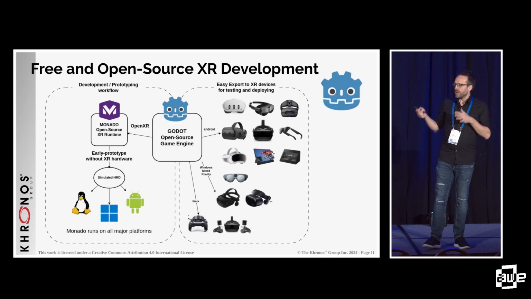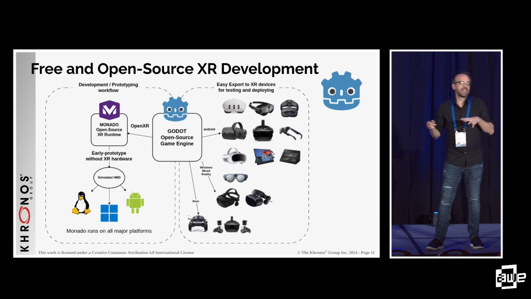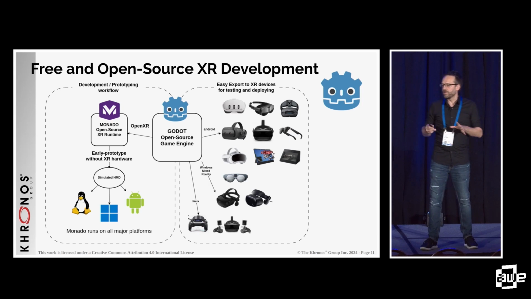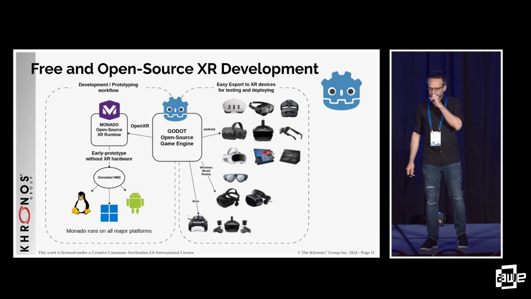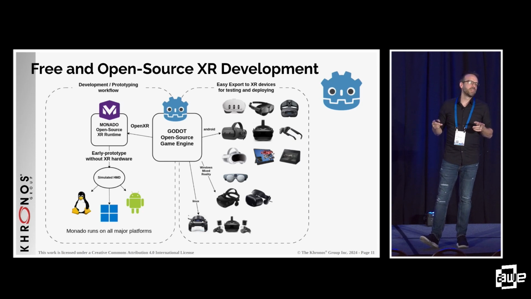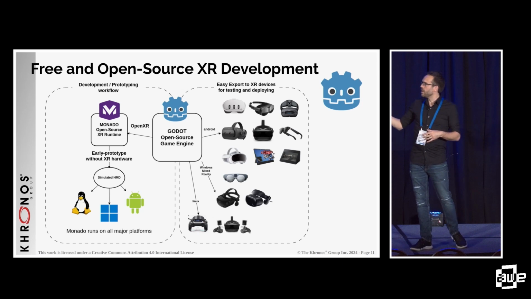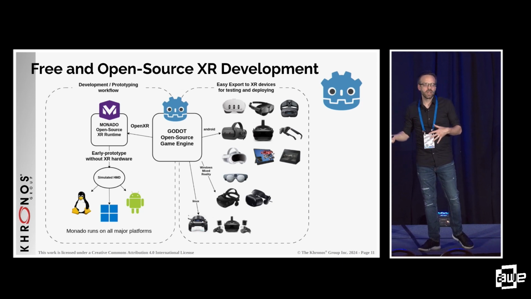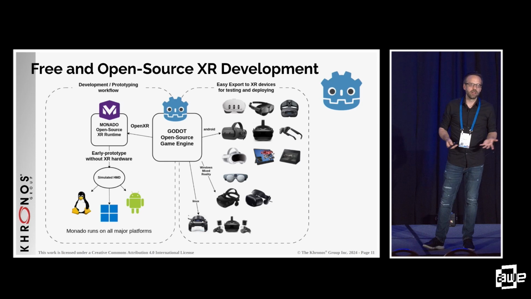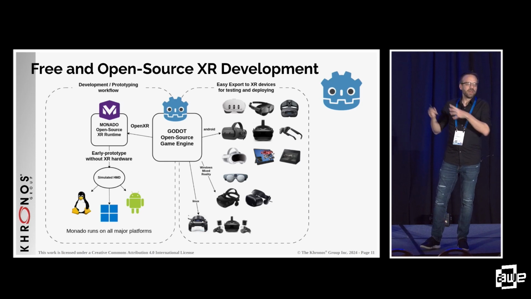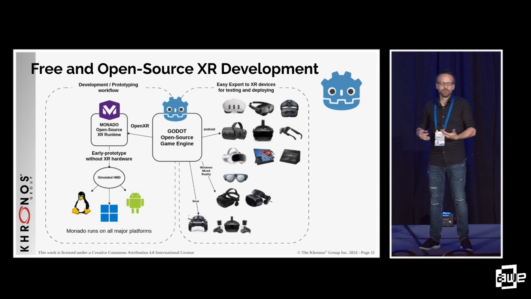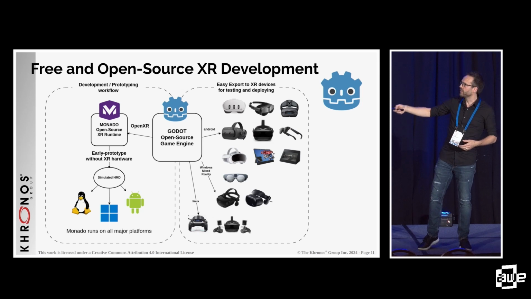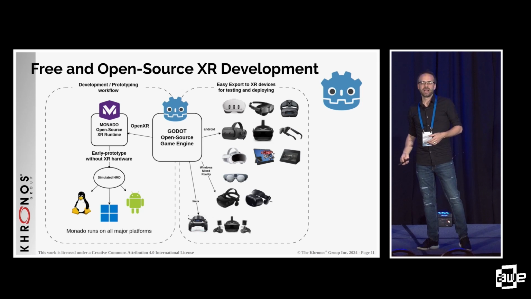So we'll take a look at that diagram now. It depicts a typical prototyping, testing, and deploying workflow with Godot. But in this case, you see Monado on the left is being used as an XR simulator. So it runs on your favorite OS and does not require any hardware. It's especially suitable for prototyping, right? Eventually, you'd like to run on specific hardware, but for this phase, it's rather handy.